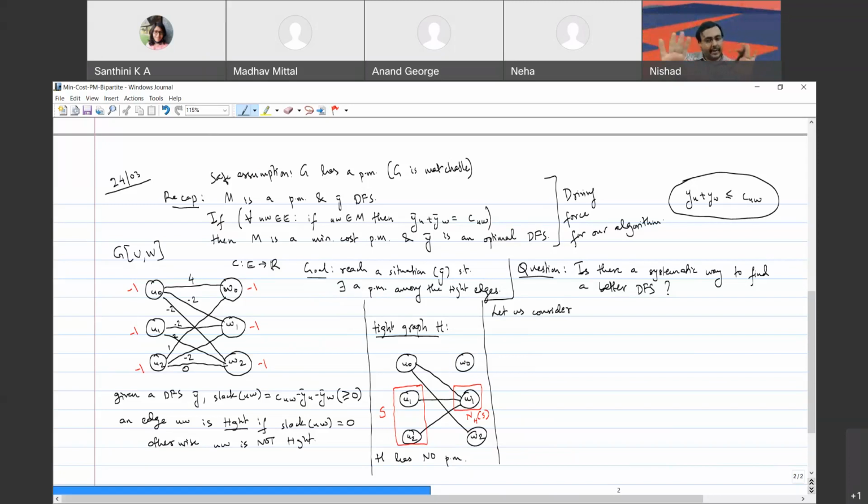And why? So before we get to the details of beta, why will this give us a better dual feasible solution? Exactly. N_H(S) is smaller than S. So we will be increasing, in this case, we'll be adding 2 beta and we'll be subtracting 1 beta, right? So we will still increment by a total of beta. Great. So that's exactly what we'll do. We will add a certain beta here and we will subtract a certain beta here. Okay. Now we need to figure out what is the best beta we can choose, so that we can do this step.